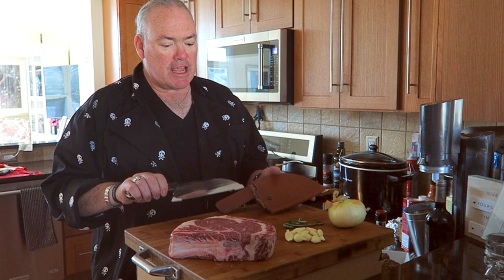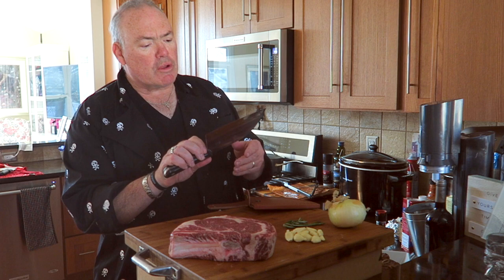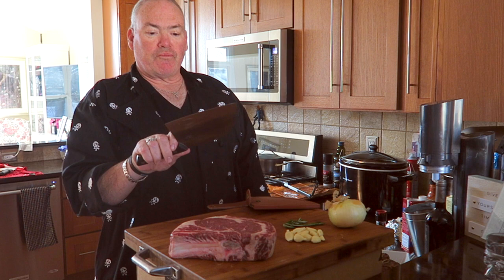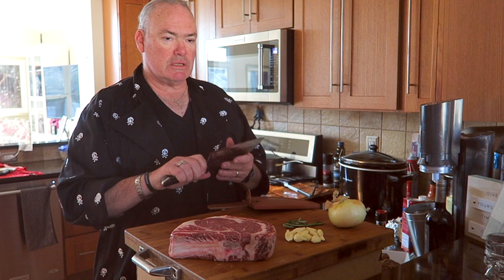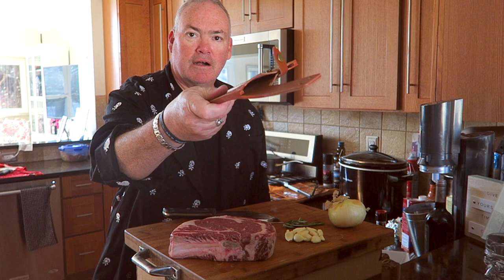We're going to clean this off. This is called the Eno King Serbian knife. It's a nice stainless steel, full tang all the way through, good size handle — and I've got some pretty big hands, so this fits nice in the hand. It's got a nice edge to it and it's heavy — over 800 grams, over a pound — which makes it very durable. I can't say enough about this leather pouch. It's really good.